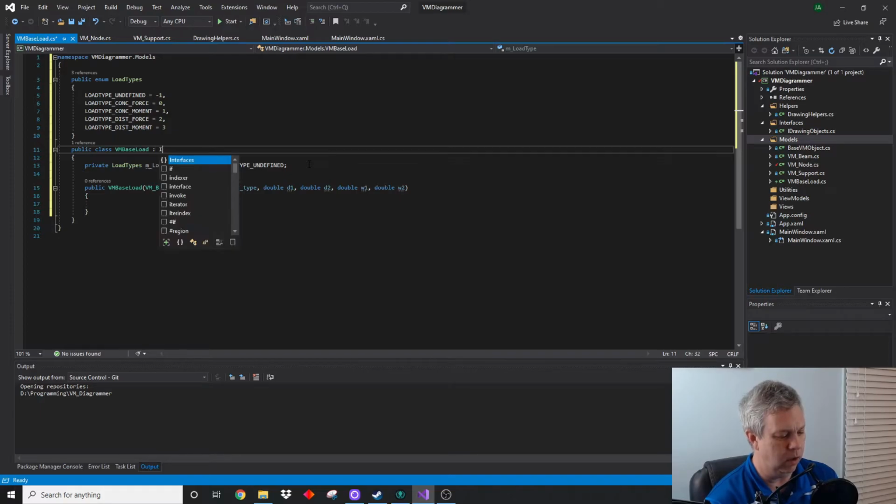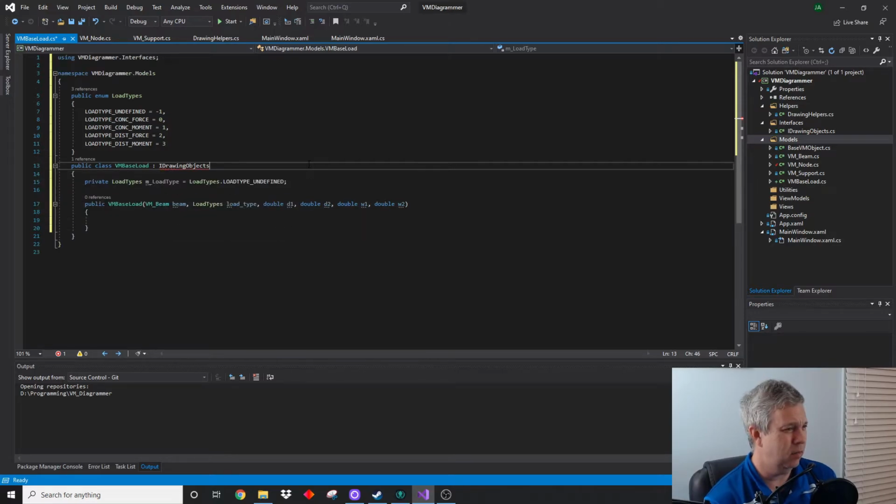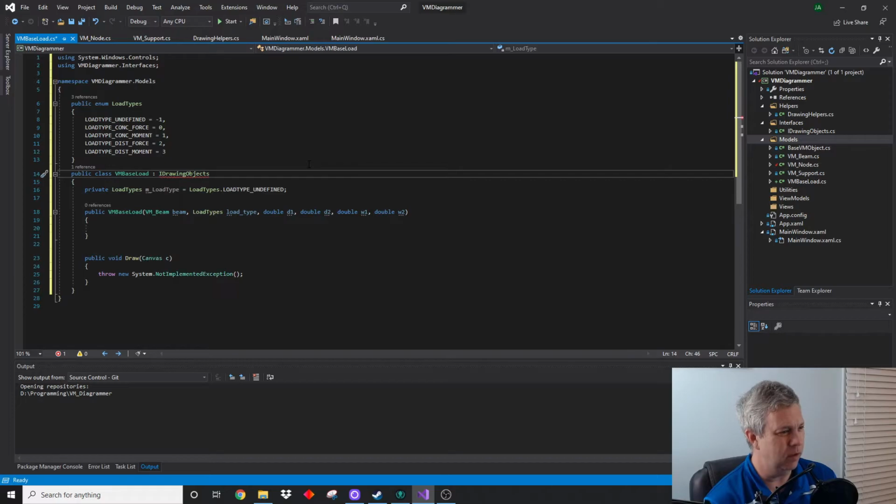Oh, and then we need to do our drawing objects. I said drawable also. Drawing objects because we want to be able to draw this guy. And then we'll add him. There's our interface. And then we'll Control dot this to implement the interface. And there's our draw for this.